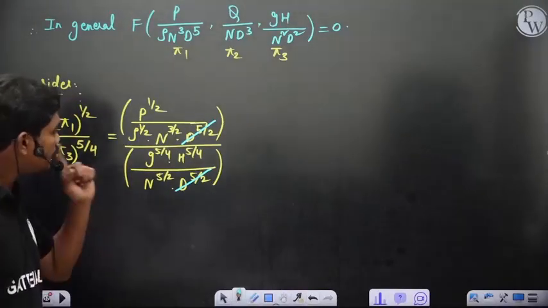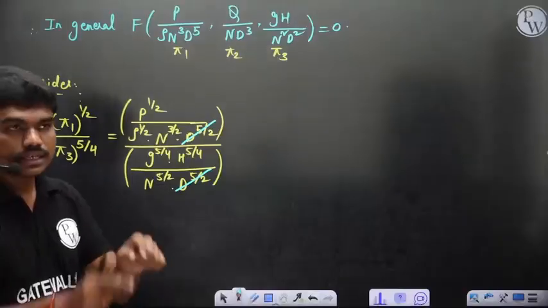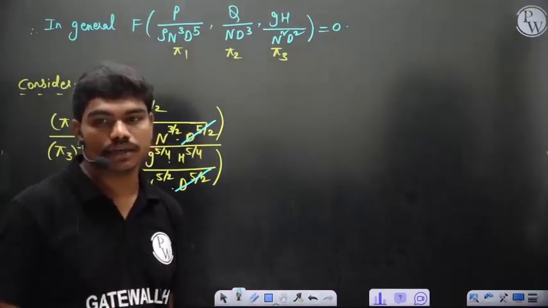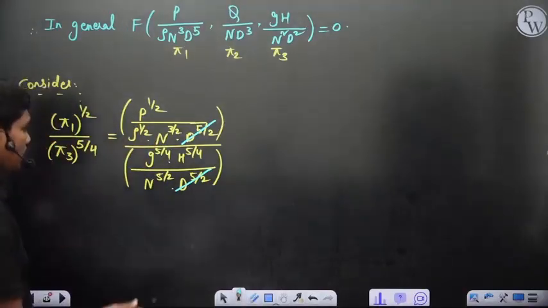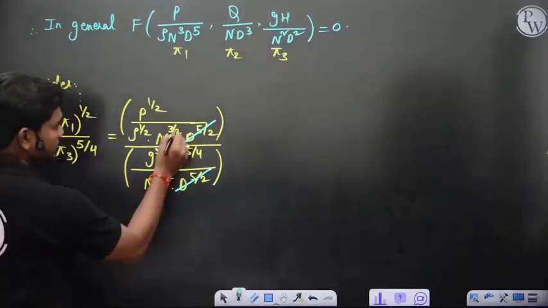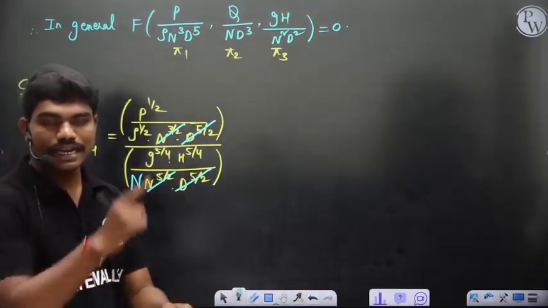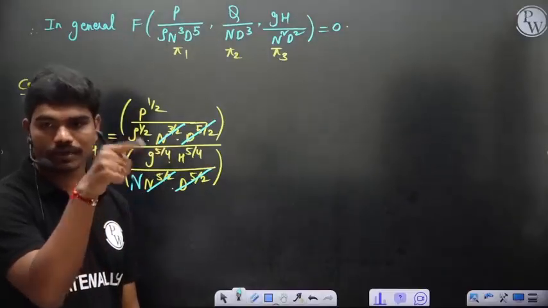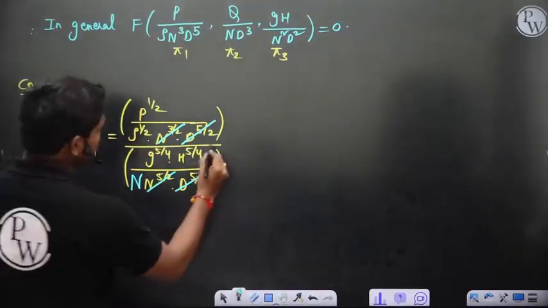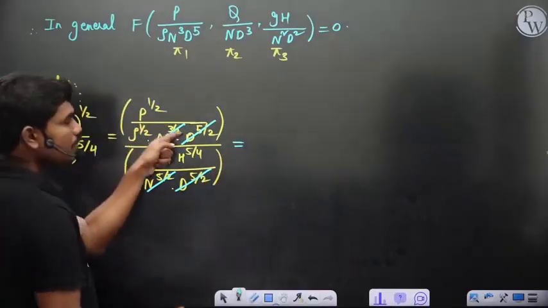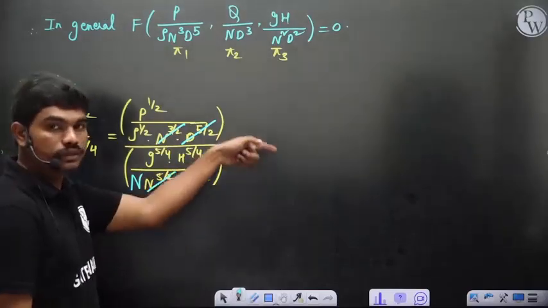Okay, now let's see, if you have these things, then the diameters get cancelled. Once the diameters get cancelled, you can also observe one more thing. This n power 3 by 2 will cancel this n exactly, correct? Because n power 3 by 2 by n power 5 by 2, so ultimately you have n of course. So if you write this, we have a by b by c by d, I can write as a by b into d by c.